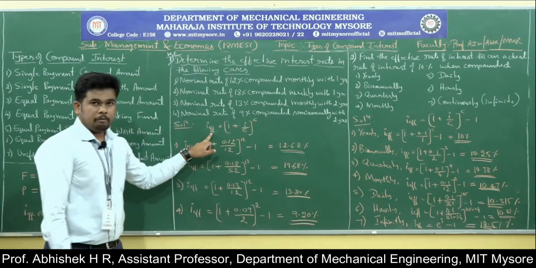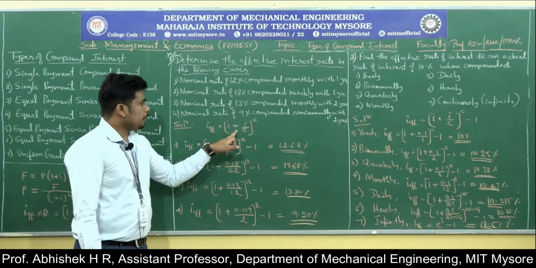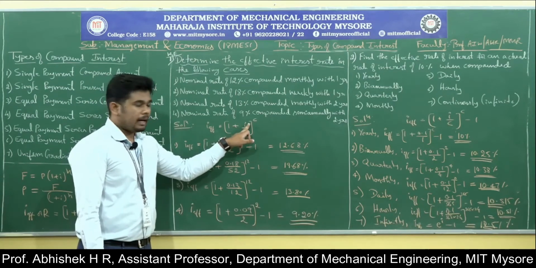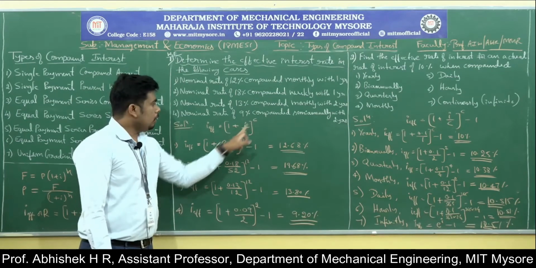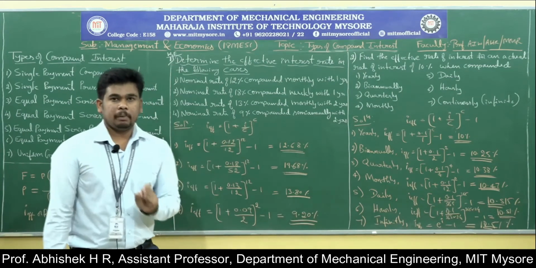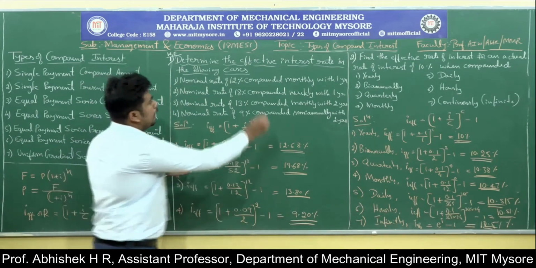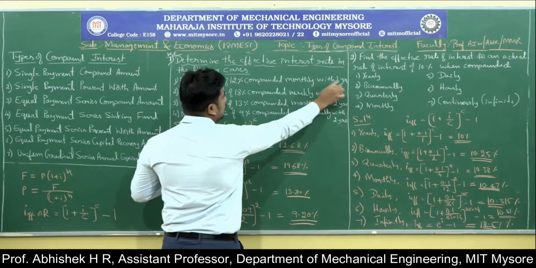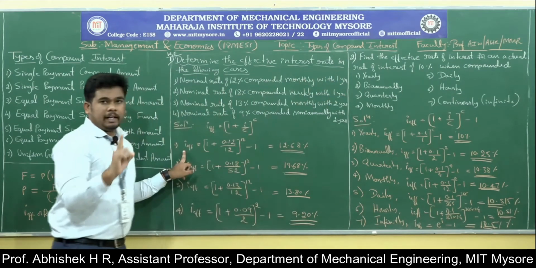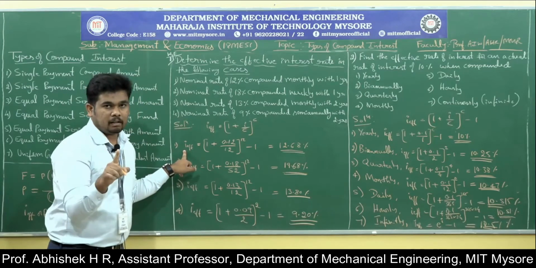Now we know the formula for the effective rate of interest, that I effective is equal to (1 plus small letter i divided by C) whole to the power of C minus 1. C is what? Number of interest periods per year. So first one, compounded monthly with the time interval of 1 year. So compounded monthly means how much? 12 months in a year.